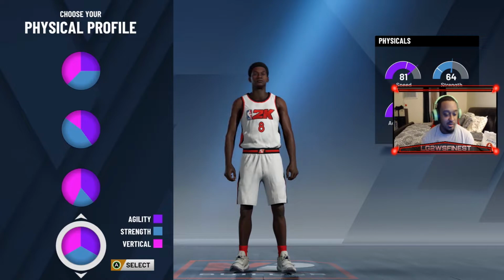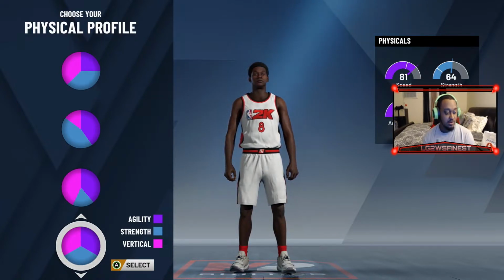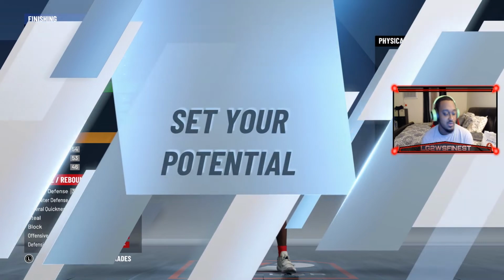I mean, at the guard position, I feel you need to have the speed. You need to be at least an 80 speed to play guard. That's just off jump to me. You know what I'm saying? But these physical profiles, as a guard, I tend to go with this because as a guard, what strength do you really need? You feel me?